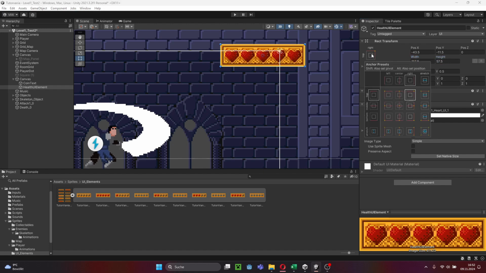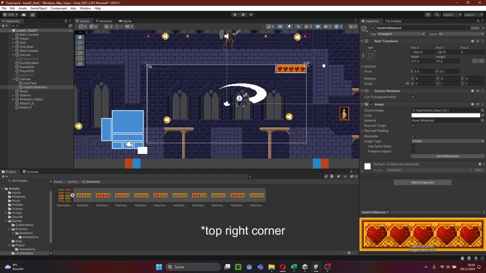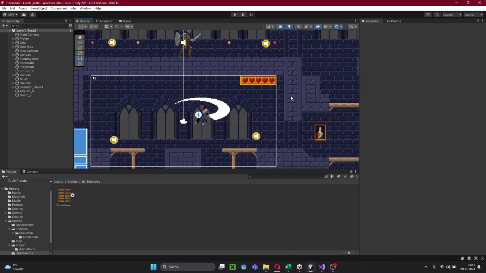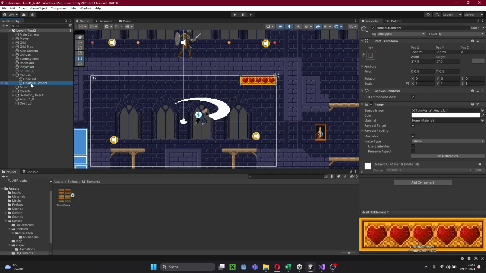And then go to the icon again, press the control key and alt and adjust the position to the top left corner.